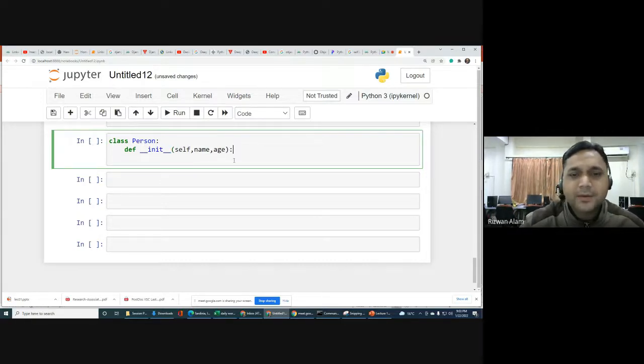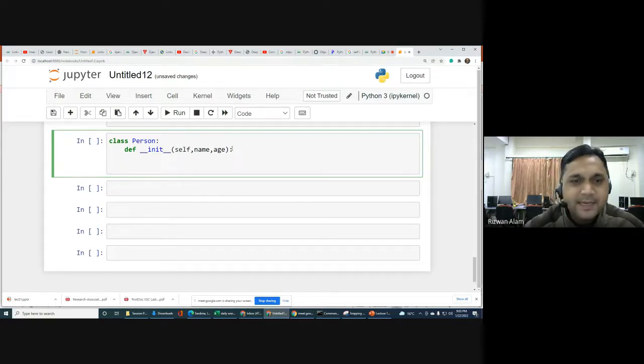So I hope you are doing this parallelly on your device. This class Person, then def init. So the init method we will be using for the constructor. Then in this constructor, whatever you provide as name will be stored in the name data member.